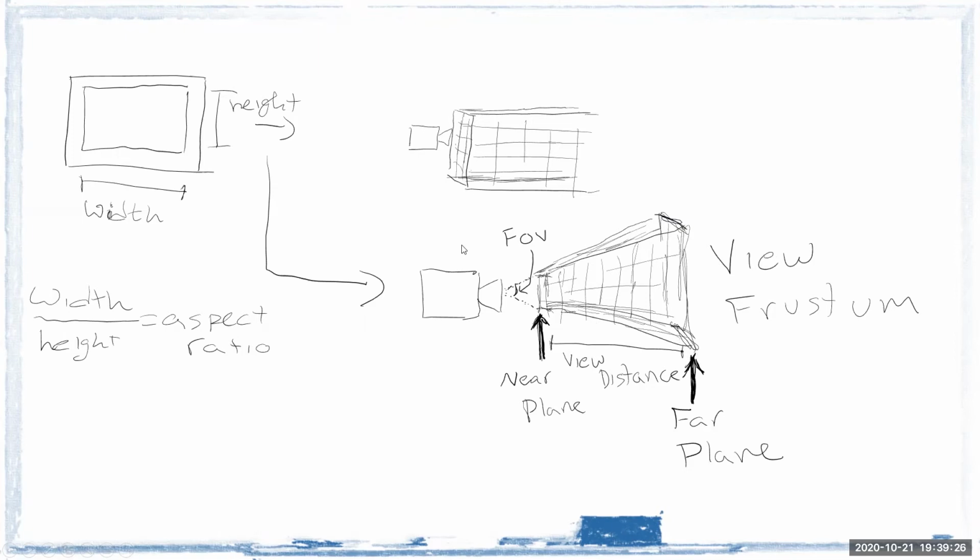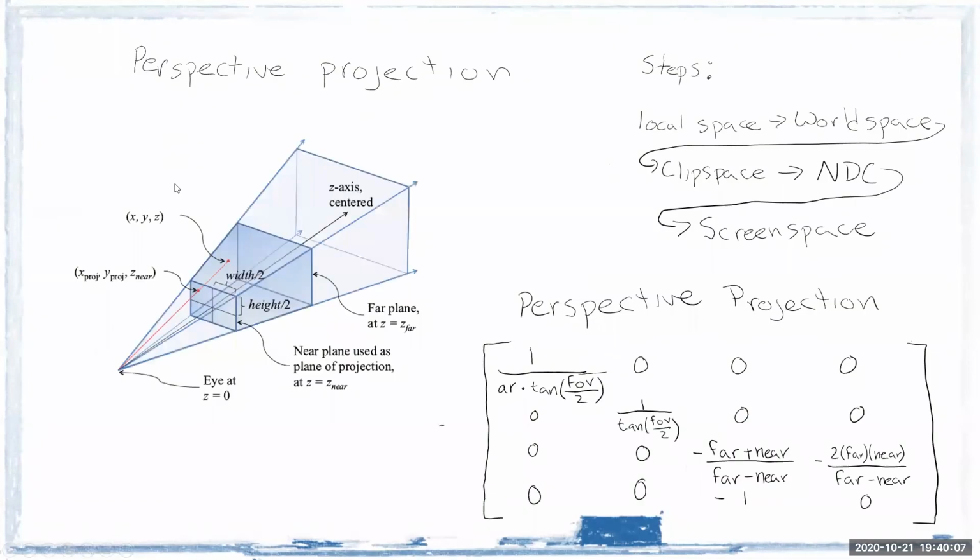Anyway, we need a good amount of information to correctly project things onto this screen. One piece of information is the angle of our field of view. Another one is where the near plane is. It's almost always exactly distance 1 in the z direction from the camera. And then we need to know how far away the far plane is, and we need to know the aspect ratio of the screen.